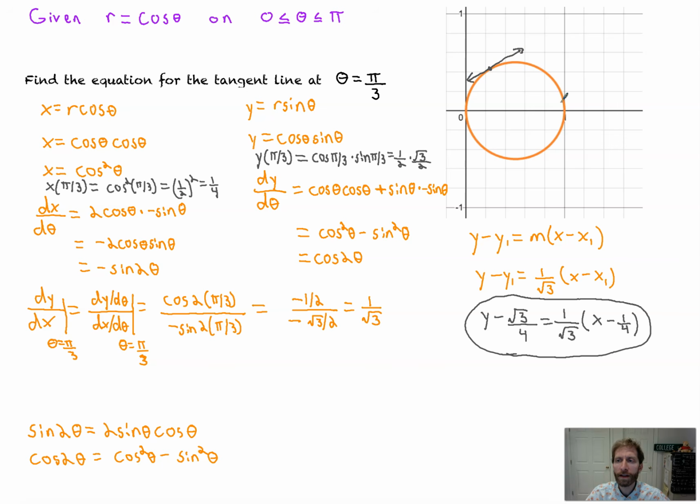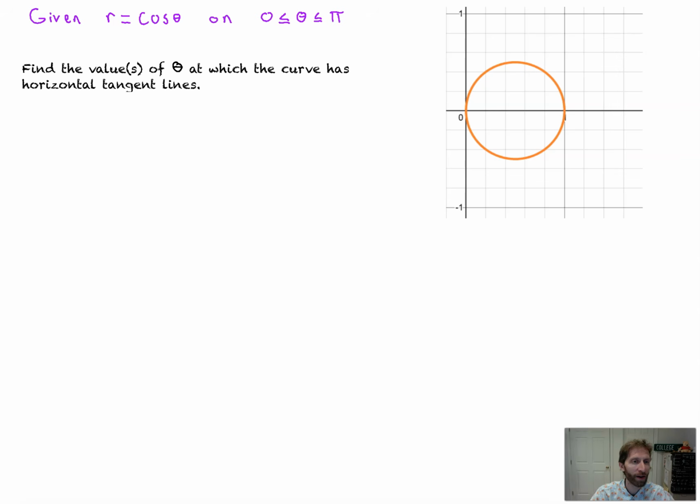Now notice, this curve, when you plot it out, actually goes this way, which makes sense because dy d theta is negative 1/2. So we're going down, which makes sense. At this point, we're going down and to the left. The slope of the tangent line, however, is positive 1 over root 3 because the slope is positive. That's because we're going left and down. Very interesting. I think that's very cool. Equation of the tangent line, put all the pieces together, and we're good. All right. So on to the next little part now.